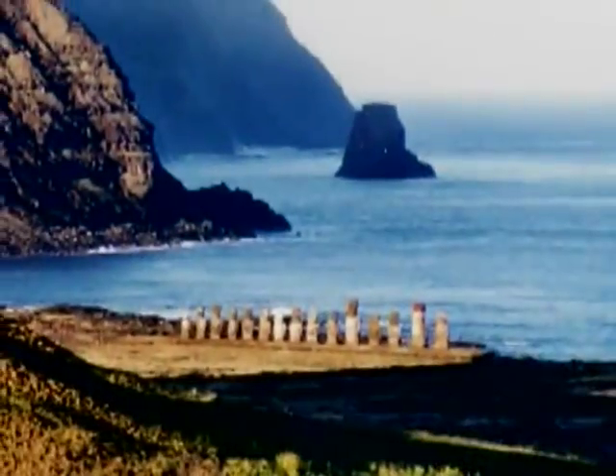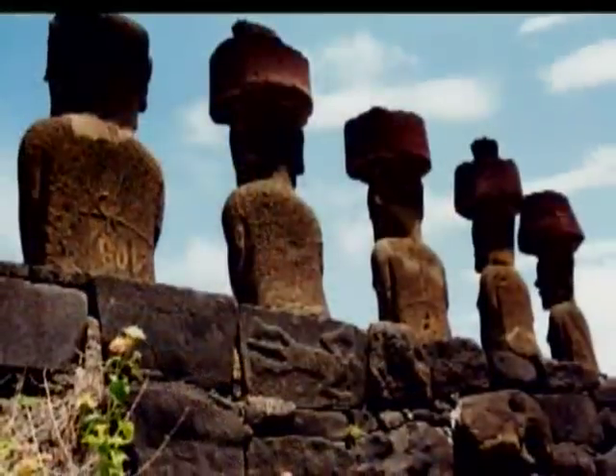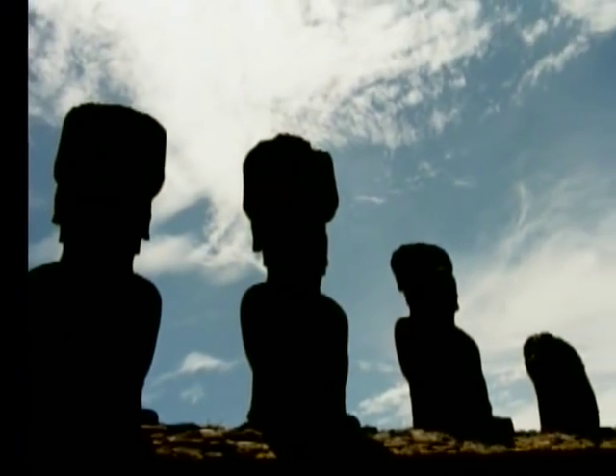There's a fairly good outline now of the prehistory of Easter Island, and surprisingly, most of these statues were made in a relatively short period of time — at the maximum 1,000 years, probably less than that. There's a compression of time here, which gives me the feeling of a compression of an explosion of energy. That's a pretty short time for a culture to come to this kind of expression.